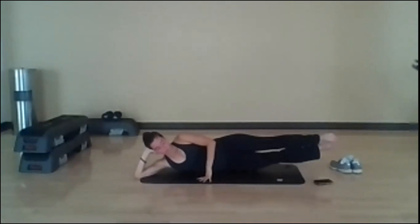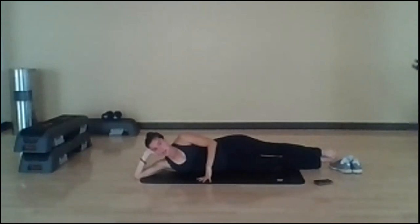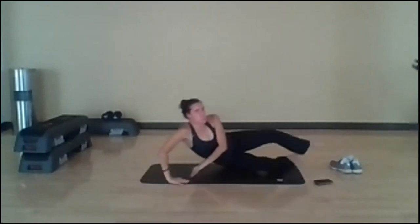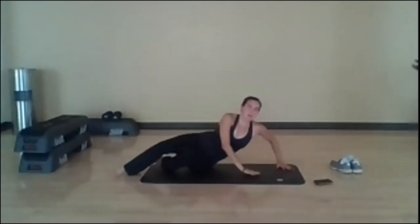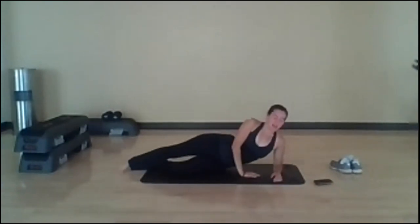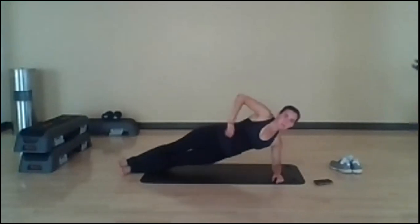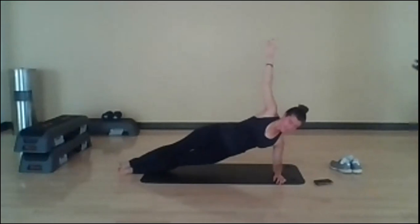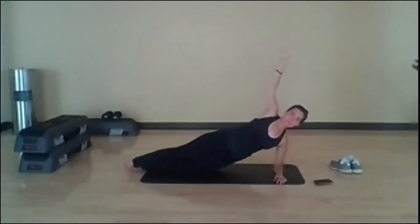Taking 4 more here for 4, 3, 2, and 1. Go ahead and switch sides. So our right leg is going to be on top on your left elbow, stacking your hips and then pressing up, extending your top arm, staying lifted here. Option to come onto your knees.